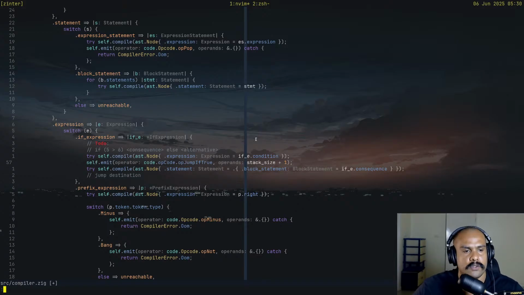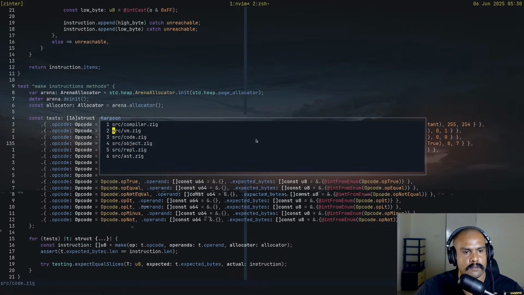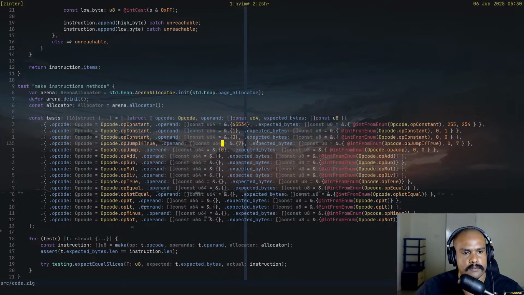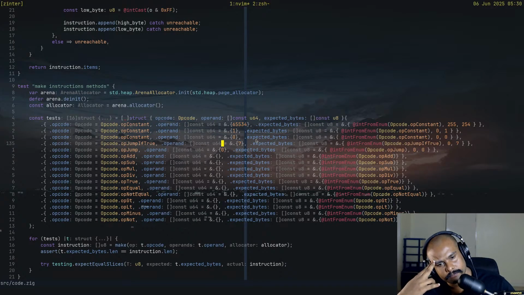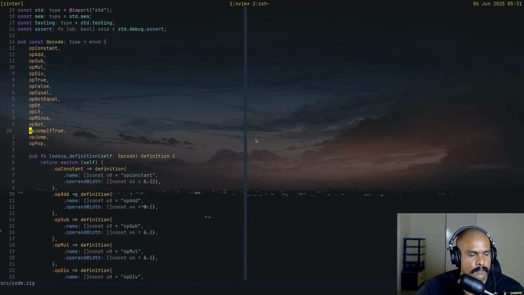And why was it not just jump? Okay, it's not just jump because we need to check the latest stack element to check if it's true or false. I think I'll rename this to not true.